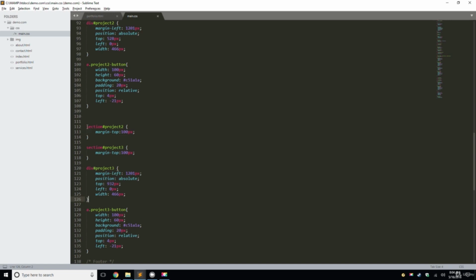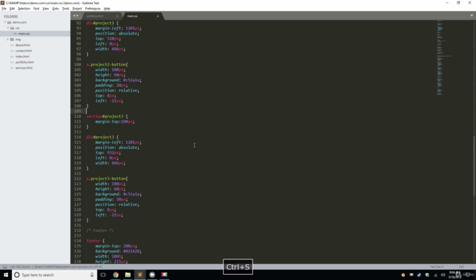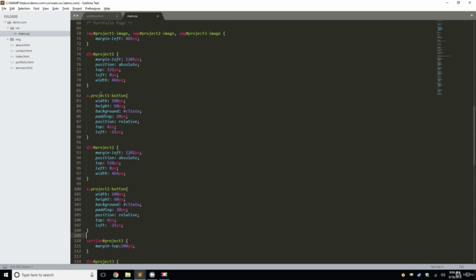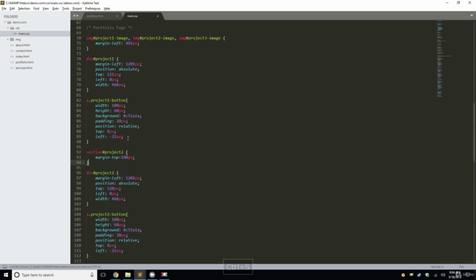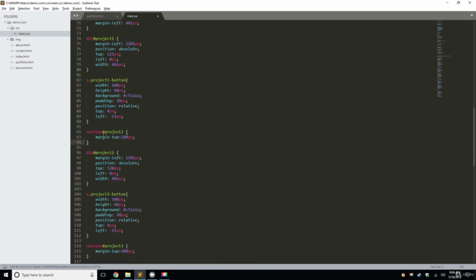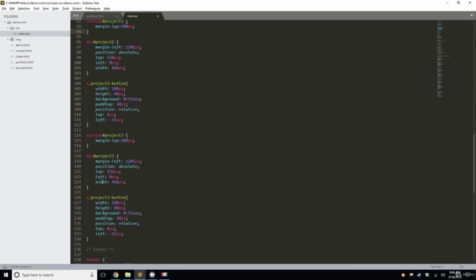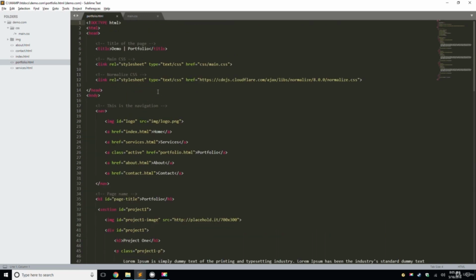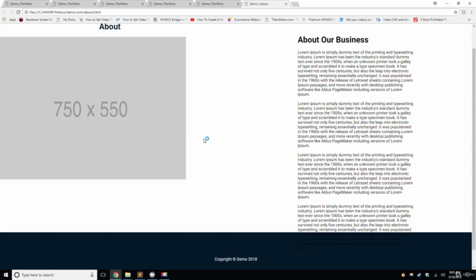Okay, so we're pretty much organized, but I want to bring this up here. Now we have project 1, button 1, project 2, div 2, project button 2, and then project 3, project 3, project 3. So it's just more organized. With that being said, in the next video, we're going to style the About page. This page right here is the next one that's up, and I will see you in the next video.